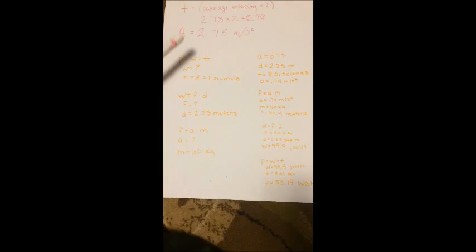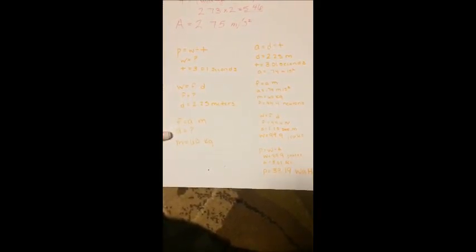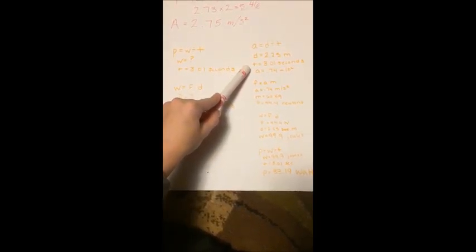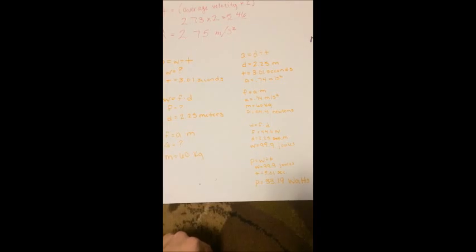Calculations to find power, but to start with, we have work divided by time, but we don't know work, so we go to the work formula and we don't know the force, and then we go to the force formula, but we don't know the acceleration. So we get to the acceleration and we can figure out acceleration with our numbers. And so we have a distance of 2.25 meters and a time of 3.01 seconds. So our acceleration is 0.74 meters per second.